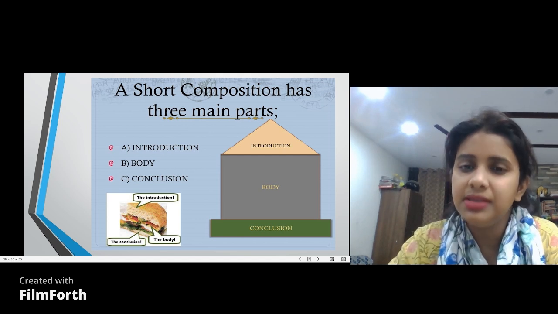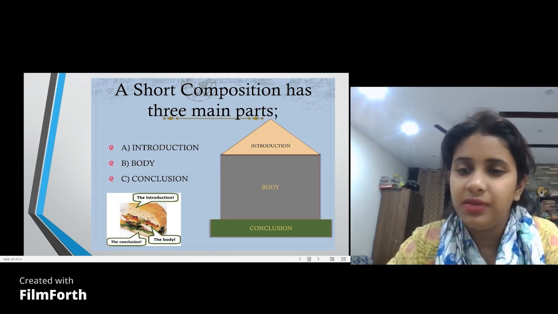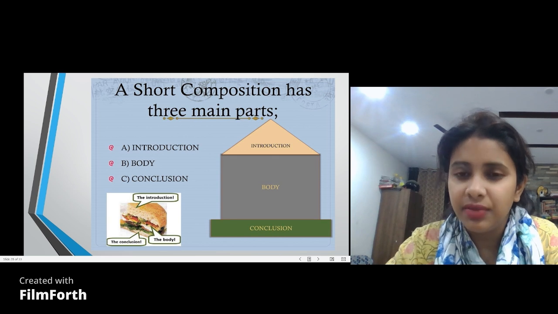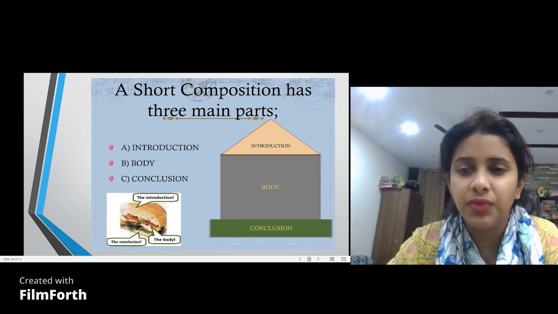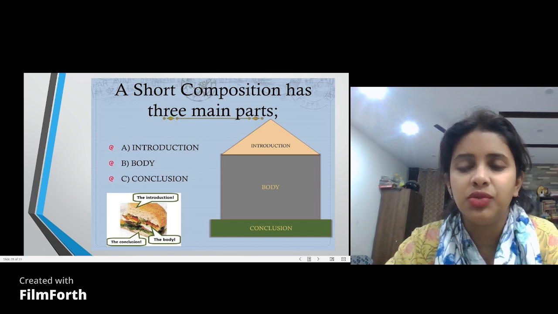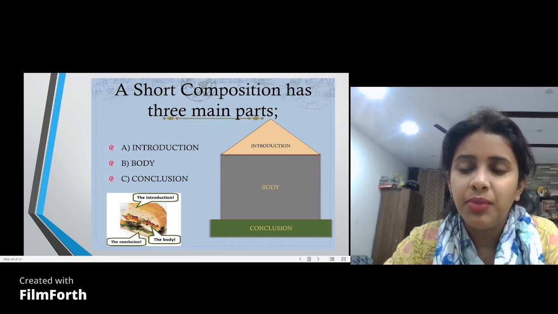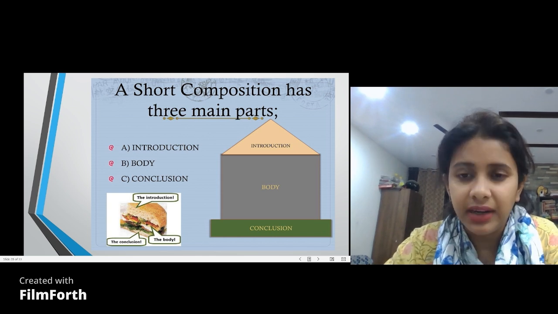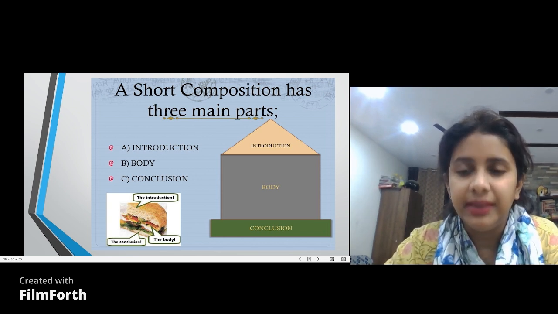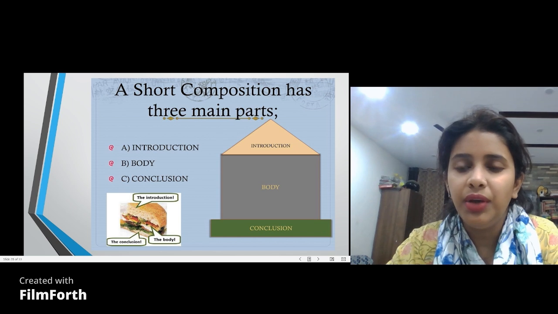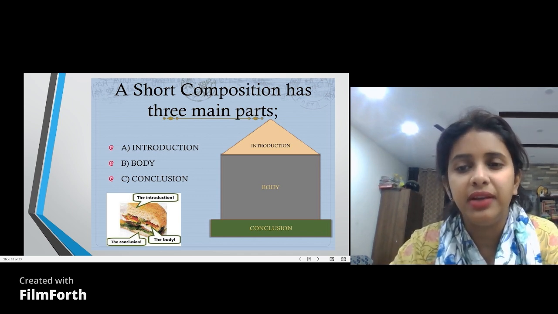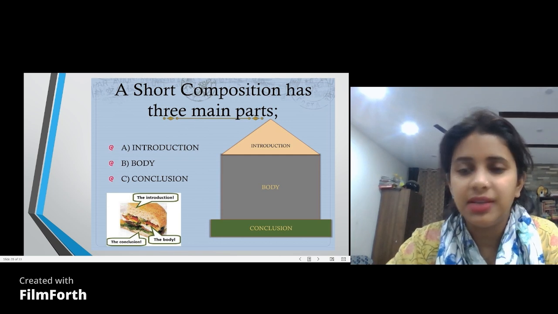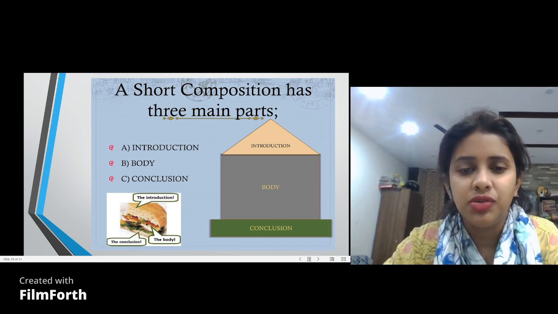Conclusion always will give a solution. If it's not creative writing, if it is informative, if it's on a general issue, a social or political issue, you'll always end up giving solutions to problems. So in the conclusion, we provide a solution to whatever the problem is. Just if it is a creative writing process, there we are going to wind it up or sum it up in a way that pleases the audience. So that's how your conclusion should be.